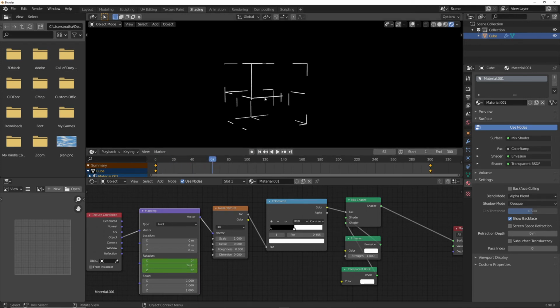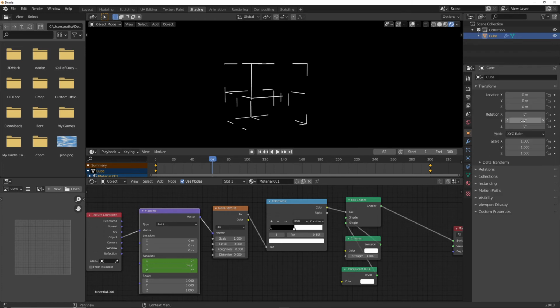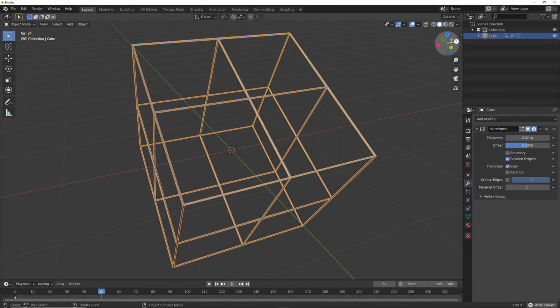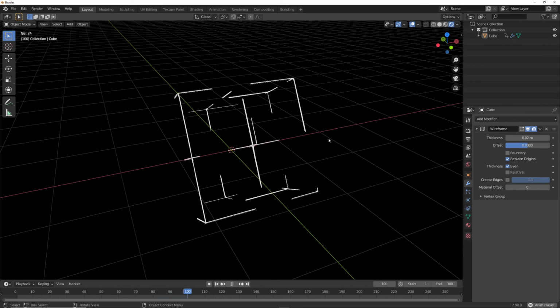And then the last thing I want to do for some nice animation as well is rotate him on one of these axes. I think it's this one. Yeah, so we'll do negative 360 on that. So we'll go back here to frame 0. Do that. And then negative 360. Enter. And then now we have that really cool animation.